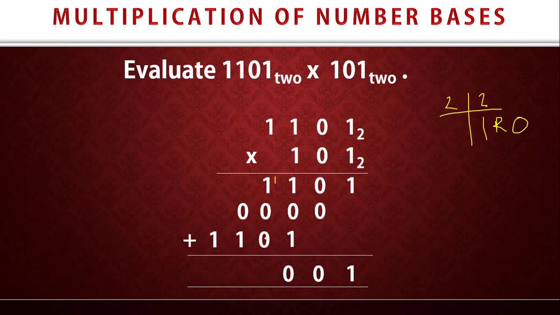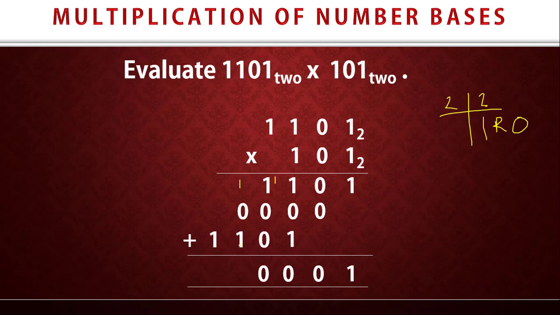2 plus 0 plus 0, that will still give us 2. So we can't write down the 2 because our result there is 2, the same thing as the required base. All we need to do is to say how many times will 2 go in 2. So that will be 1, remainder 0. So we're going to write down the remainder and then carry the whole number 1 to the next phase, and then we have 1 plus 0, that will give 1.